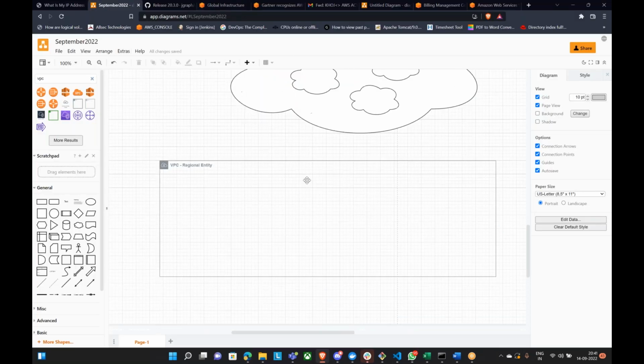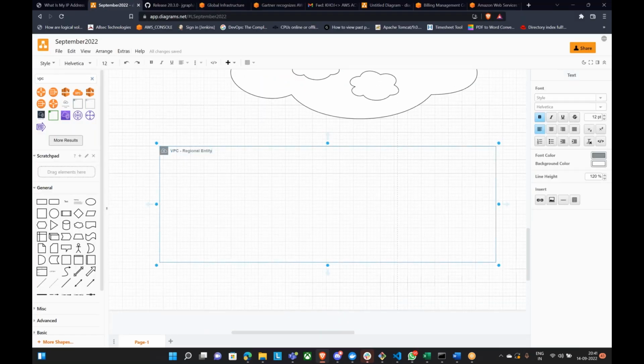Right, so it is a regional entity. That means you are going to select the Mumbai region. Why am I selecting the Mumbai region? Is it because I'm an Indian? No. It is not where you are living, it is where your customer applications are being accessed.